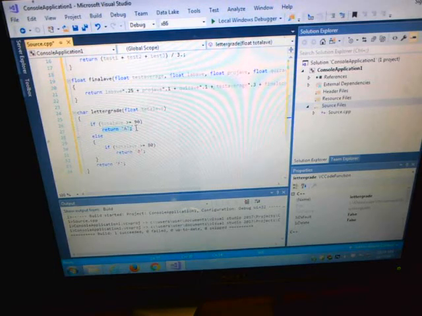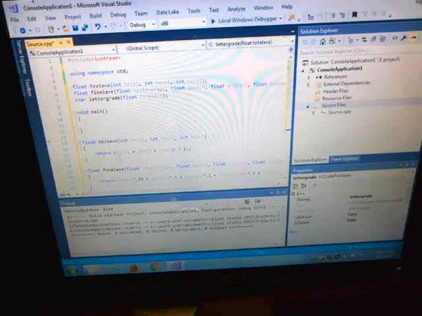You can use it like a break to say, I figured out everything I wanted, I'm done with this function, go back to the beginning. So if my average is 90, it's going to return an A, and it won't do anything below that. Same thing down here. If my average is an 86, it's going to return a B, and it's done. If my average is not greater than 90 and not greater than 80, it's going to return an F. That's all it's going to do. Okay, last one.